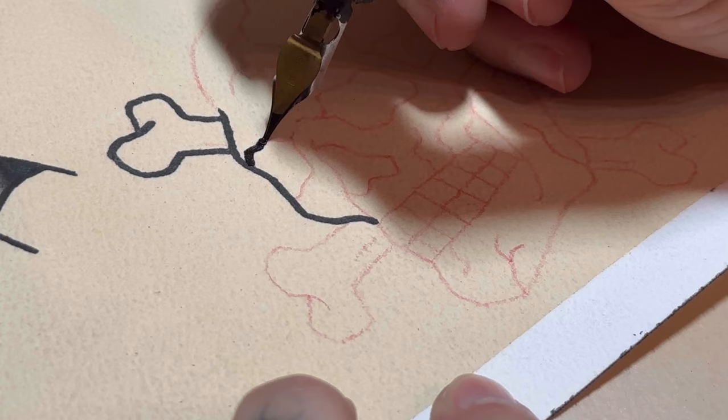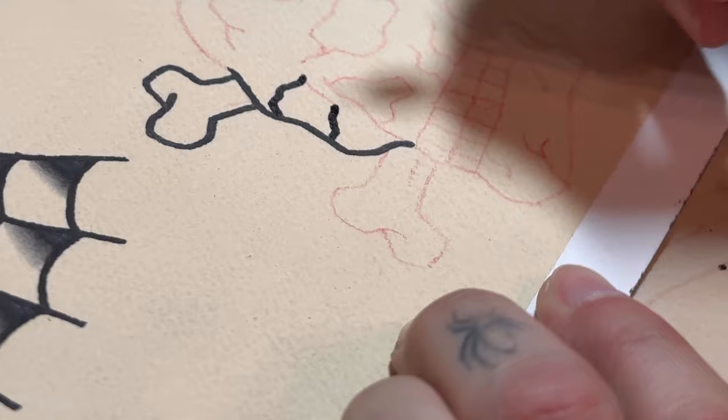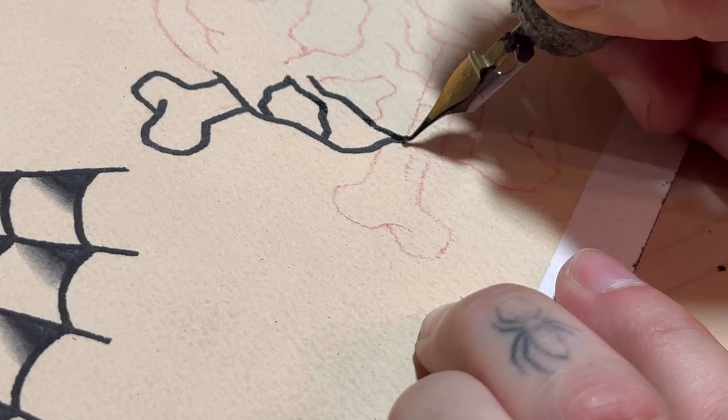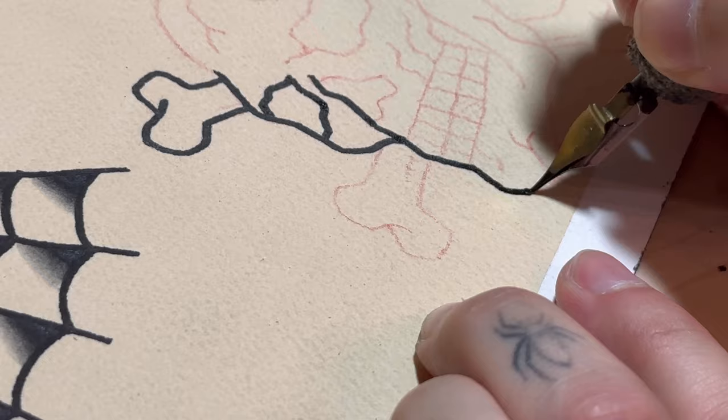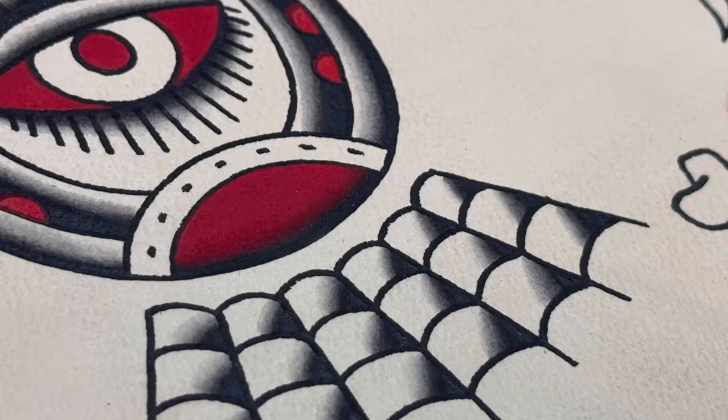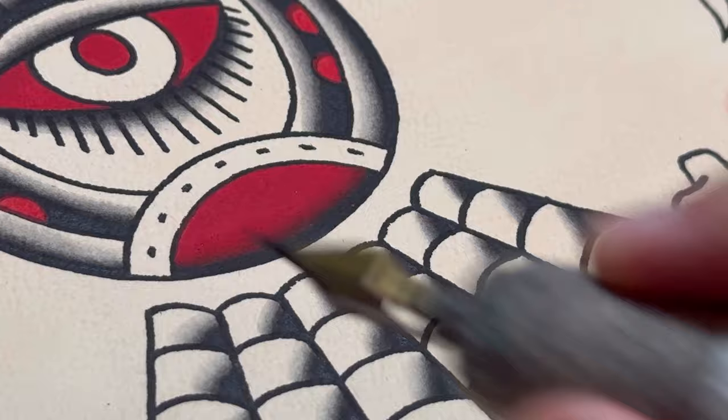And I'm not the best nibber or painter or whatever. I'm just trying to show a little bit of what I know. So doing more straight kind of angled lines with it is a little bit easier. You know, doing lines like these longer ones is where it's gonna be a challenge, and that's where I'm gonna really make sure the direction of that nib is going with the grain of the paper. I wouldn't be doing a line like this one sideways at all.